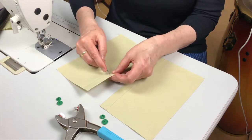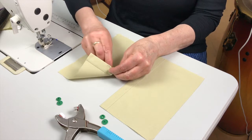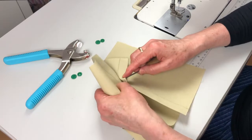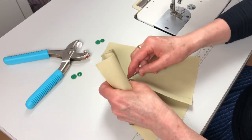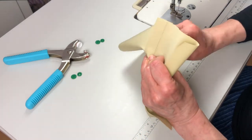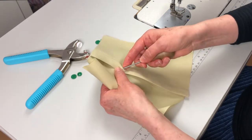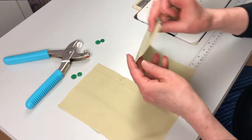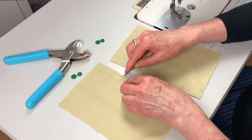So take your awl and just twist it lightly through the fabric. If you're too aggressive with this, you could split a thread and you can cause a run in the fabric. Transfer with the awl again to your marking on the underside of the placket and work just carefully until the awl pierces all layers of fabric. We've got four layers here that we're creating the same hole in. Check it. If you need to push the awl through again on the underside, do that just to make sure you have a nice, clean hole.